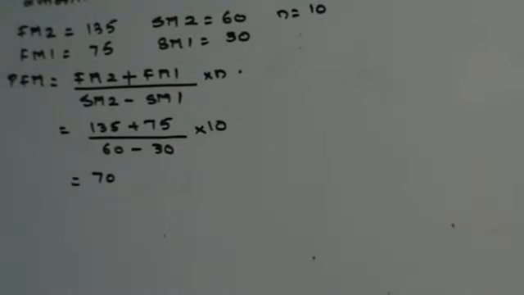Now the question is, I have found out the proportional forward margin. Is this proportional forward margin supposed to be a premium or a discount? For which I have to look at my forward margin of the second period. If you see the forward margin of the second period, the forward margin of second period is at a premium. Hence, the proportional forward margin will also be at a premium. So depending upon whatever your forward margin of second period is, your proportional forward margin will also be the same.